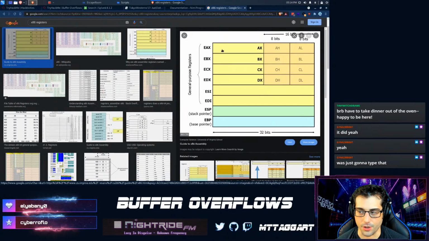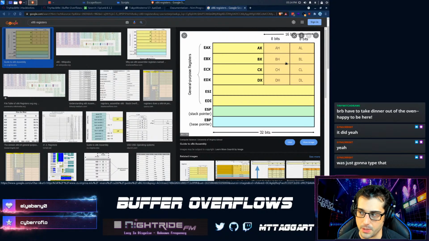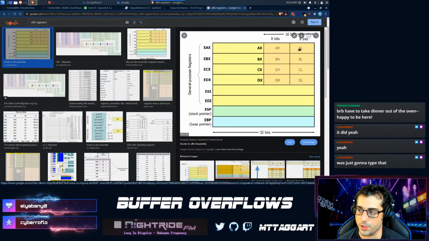We have an AX, or an accumulator register. We have a B, a C, a D, and then SI, DI, a stack pointer, a base pointer. And notice that we have this E in front of them. And then we have these smaller subdivisions here where we have, remember, this full square, the width of it is 32 bits. Cut that in half, we have 16 bits, right? So this AX register, if we refer to that slot this way, we're talking about the first 16 bits of it. And then we also have high and low, AH and AL, or BH and BL, which refers to the higher and lower 8 bits that we're referring to here, right?